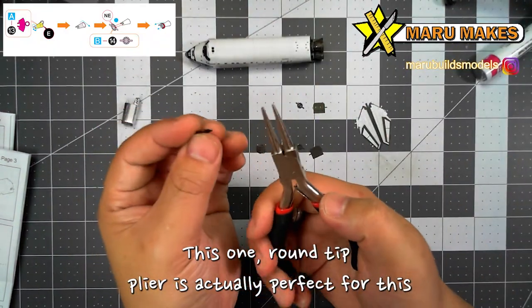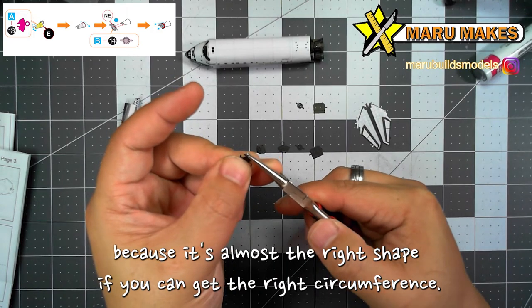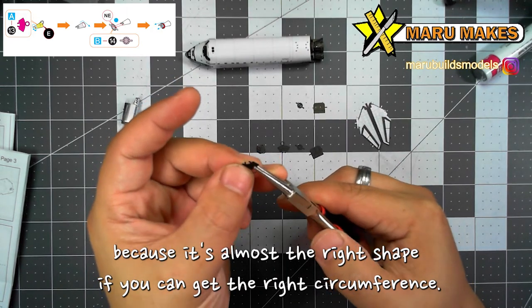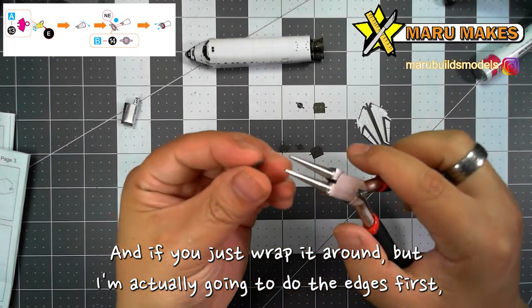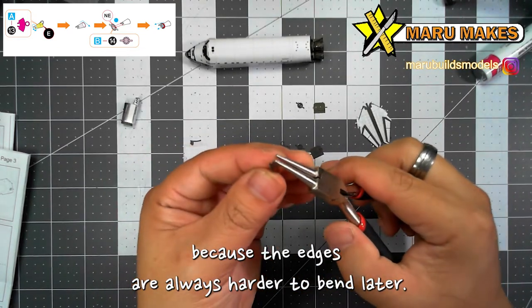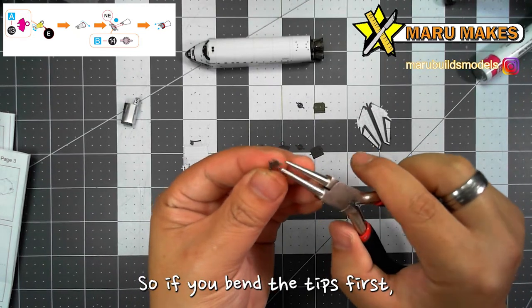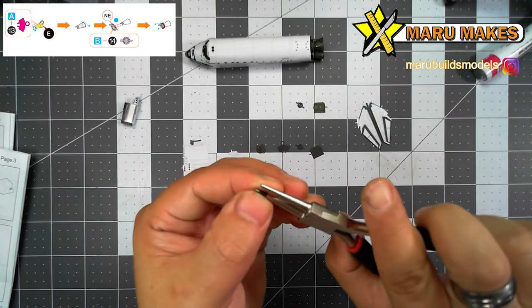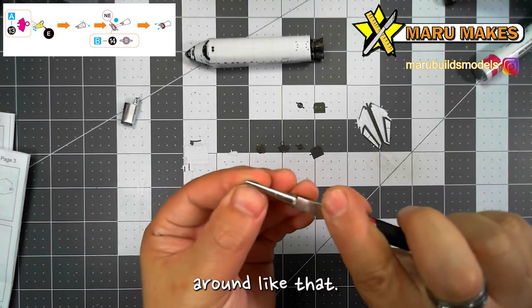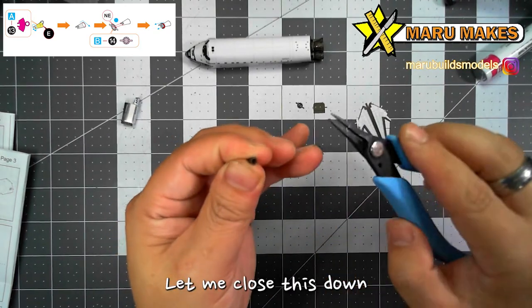This round tip plier is actually perfect for this because it's almost the right shape if you can get the right circumference. And if you just wrap it around, but I'm actually going to do the edges first because the edges are always harder to bend later. So if you bend the tips first, then I can just go around and wrap it around like that. It closes down.